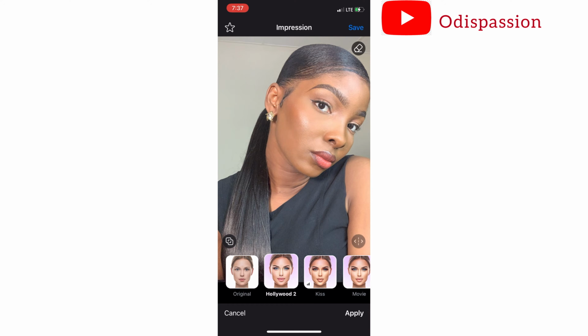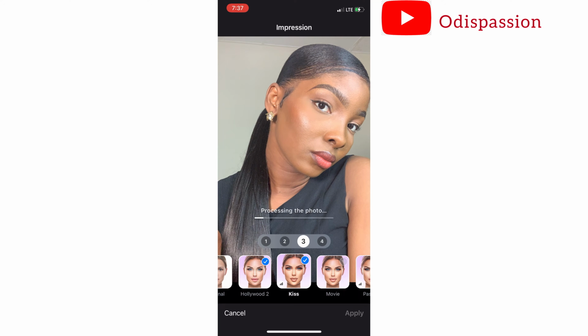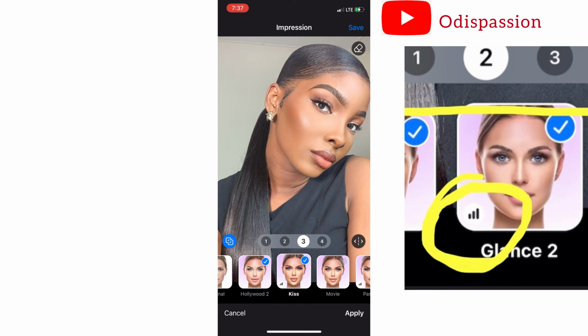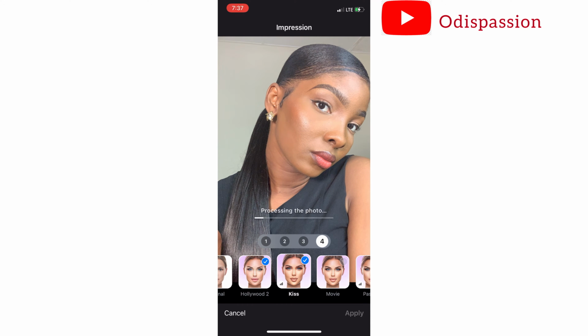natural look. You can see how it looks before and after. If I go ahead and select any other filter here, it's going to delete the previous one and apply the new one. So I'll click here if I want to mix up 2 or more filters. So clicking here is going to allow me add more than 1 filter, and you can see how it looks like. This bar right here allows you to increase the intensity of that particular one you selected.